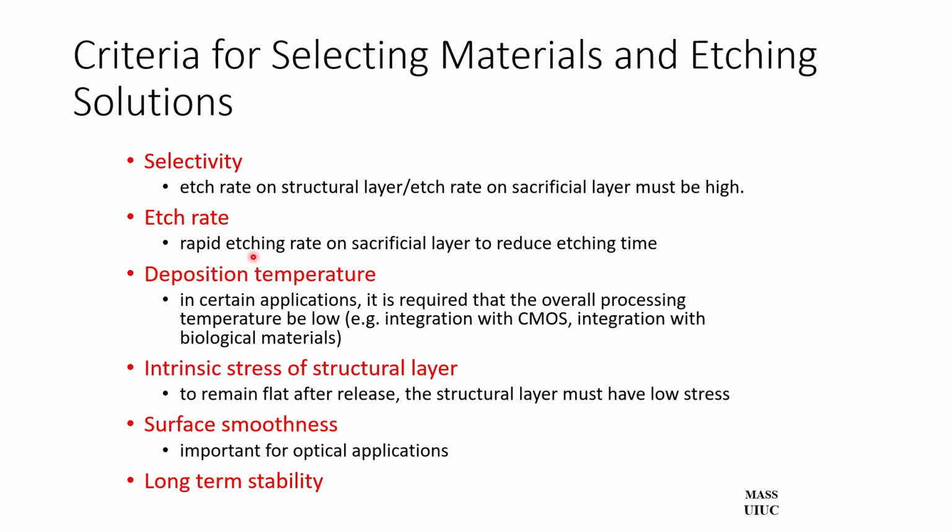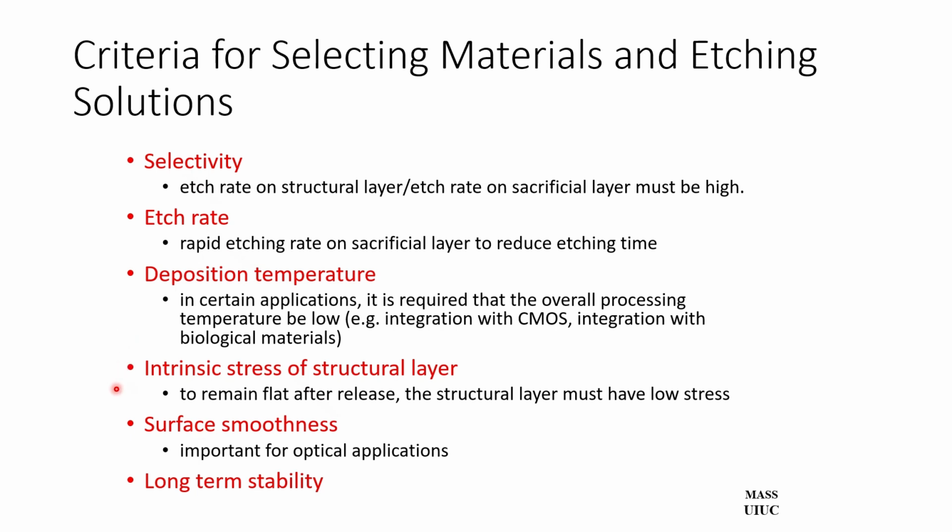The temperature of the material is important, especially the deposition. In certain applications, it is required that the overall processing temperature be low. For example, the integration with CMOS. CMOS cannot take too much high temperature, and the bumps and solders may melt. So all these things need to be considered.